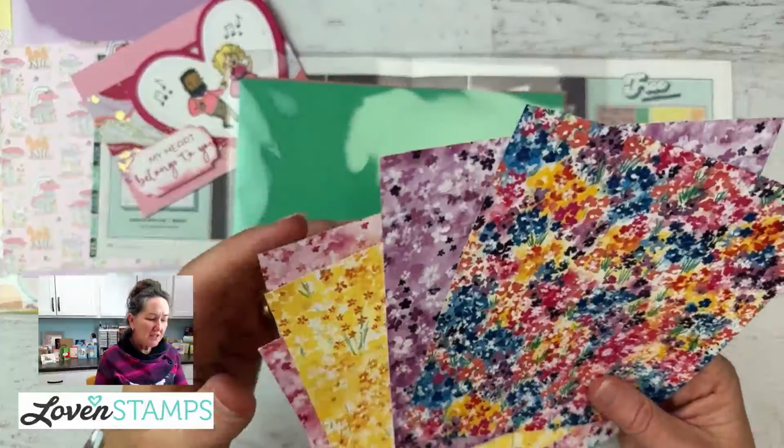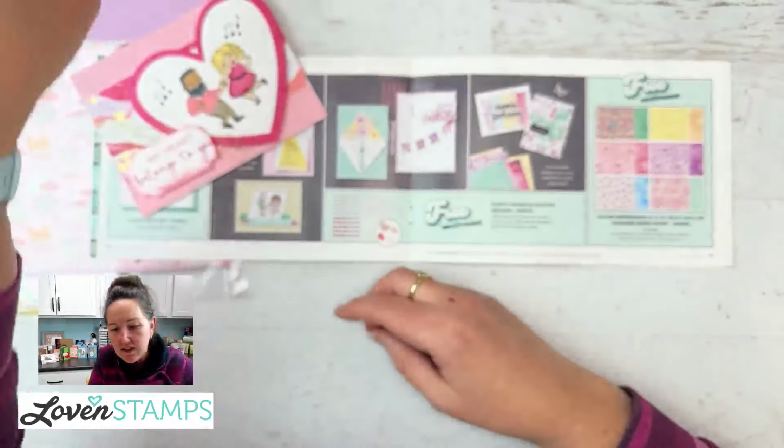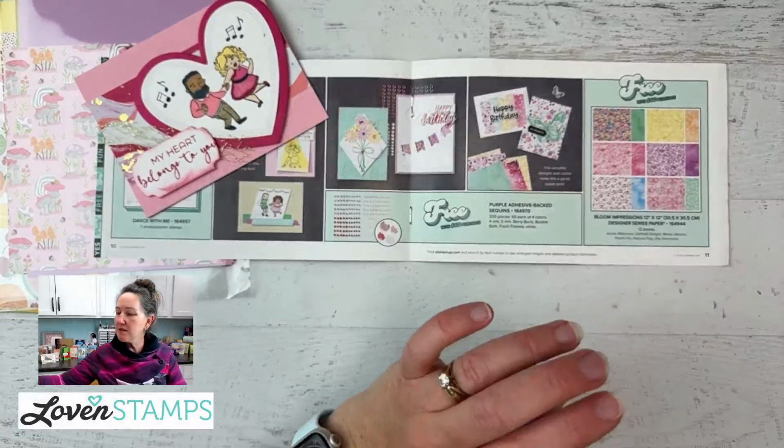This is the 6 by 6 version that you get as part of the paper share. I'm gonna set that one aside because I need to fix it. All right, some cards with this.